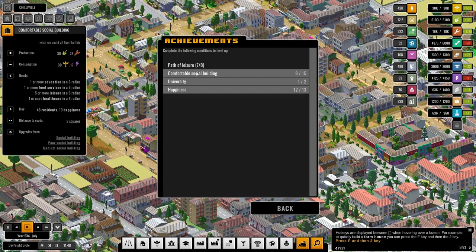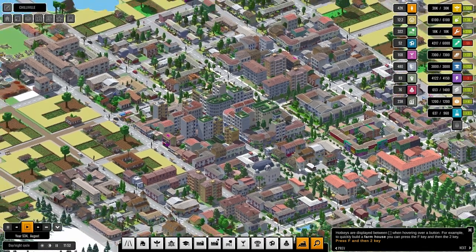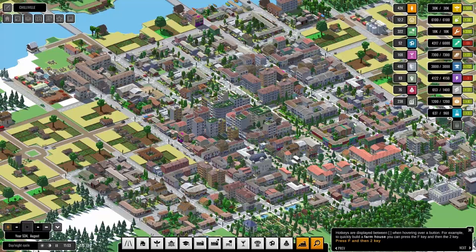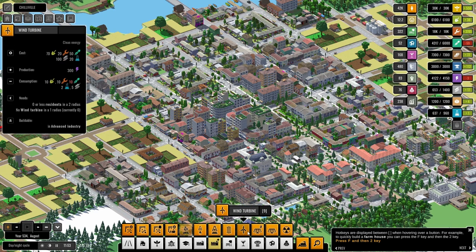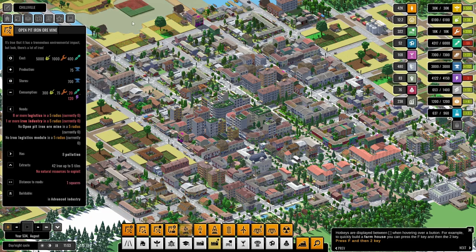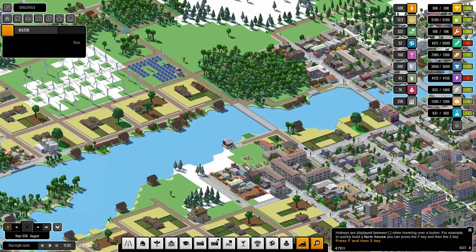Today it should be relatively easy to get to 15 comfortable social buildings. I can do that. University is going to be more problematic, and happiness also is going to be slightly problematic. So I'm going to pause it here and see what we can do about this power. Now, what does this use? It uses 10 of that. Now, we have a solution. It's not my preferred solution, but it is a solution.